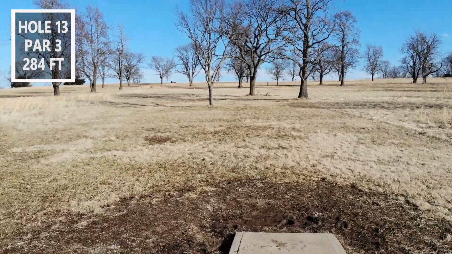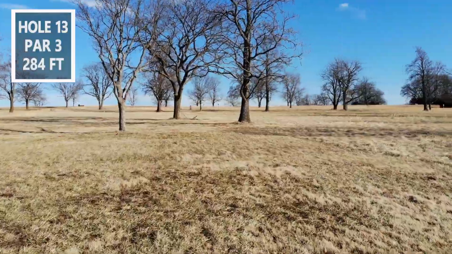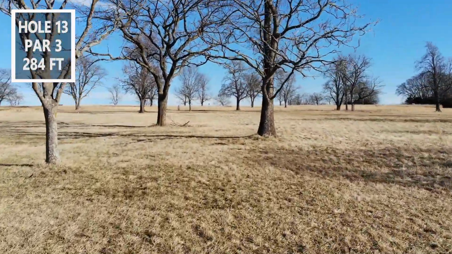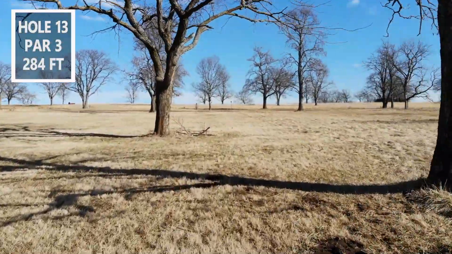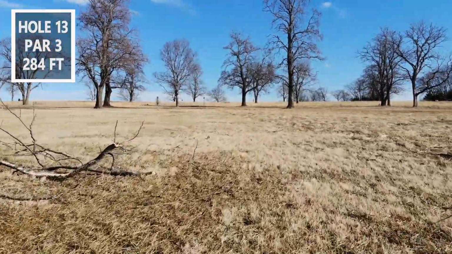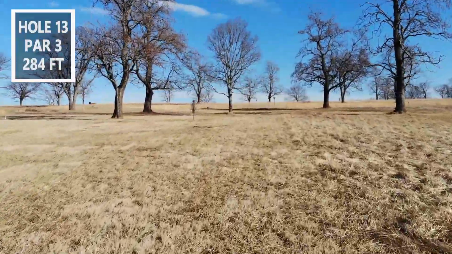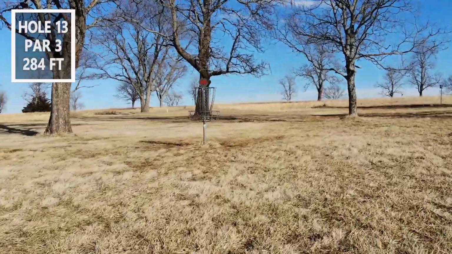Then hole 13, we're going back up the hill we just came down. 284 feet. I'm going to fly you through the trees here, but really this is about a 315-foot power hyzer shot up the hill. And once again, I like to go driver on this because anytime you're going uphill, you're going to need a little bit of extra distance to make sure you get to the basket. It's another one of those shots, if you've got a great thumber, you can pull that out and avoid all the trees and get there.